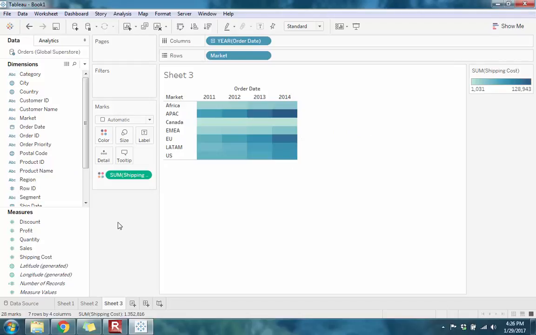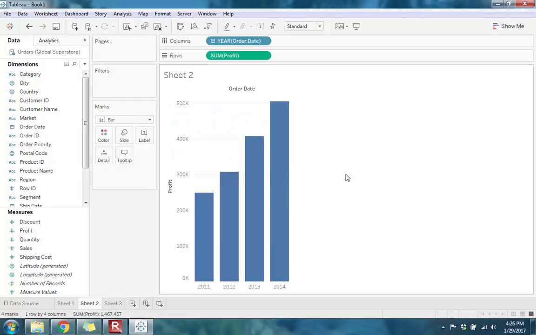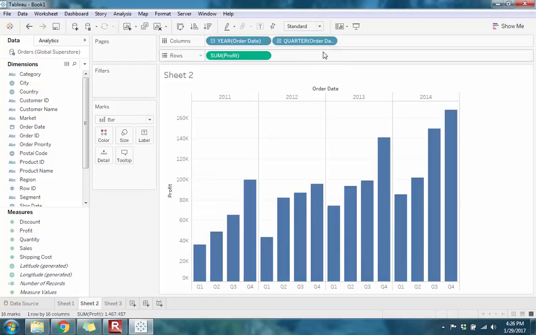And so now let's move on and discuss filtering. Let me go back to the bar chart that I created earlier, and now let me filter on the discrete pill. The discrete pill here is the order date. I can click on this plus sign and it will add, as you can see, every year in one category. So every year is one category by itself.